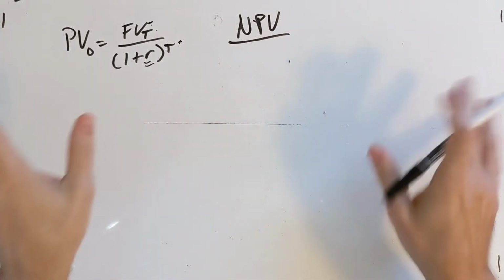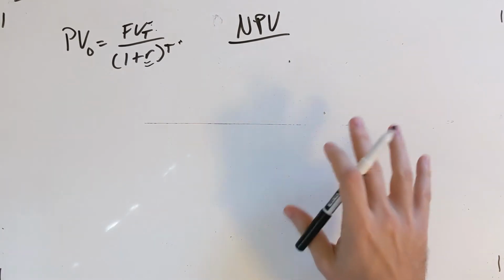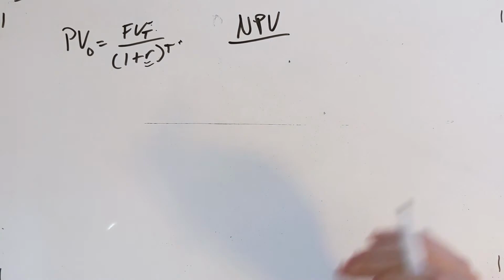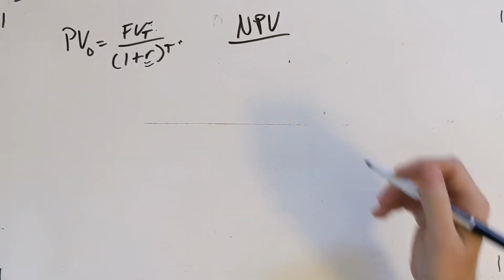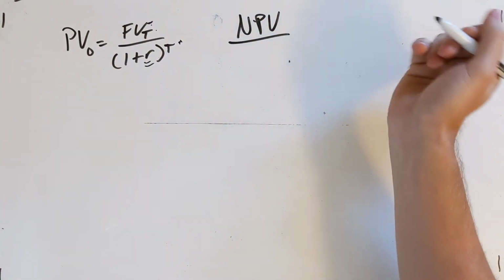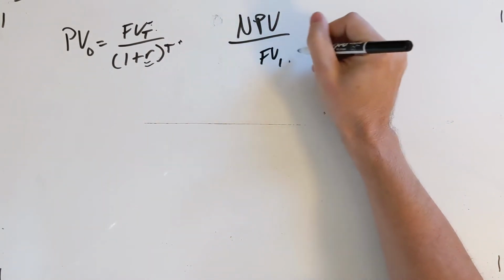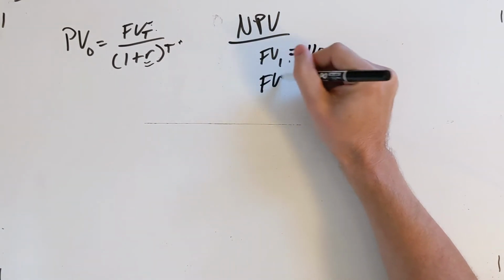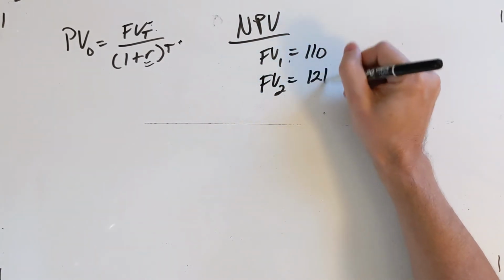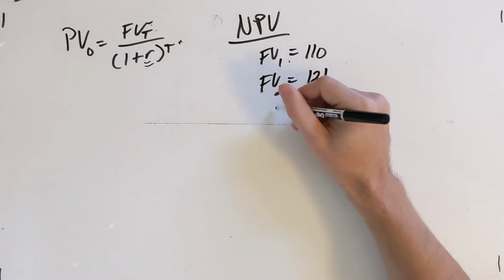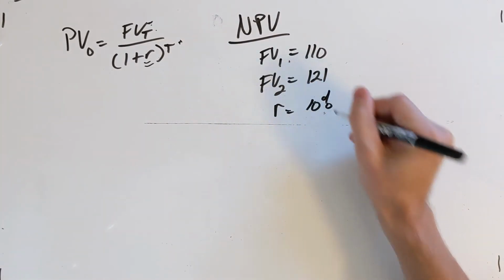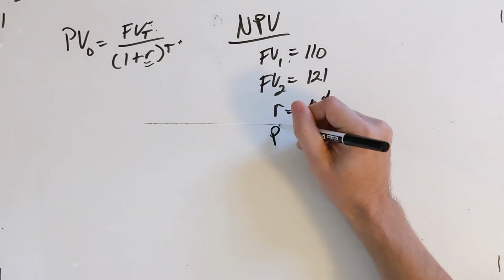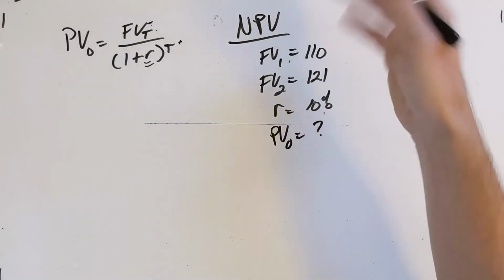All right, so let's set up a very small example. We are going to do a very simple 2-payment loan. Let's say that you are looking at a 2-period loan where you have to make one payment at the end of 1 year of $110. You are going to make a payment at the end of year 2 of $121, and let's say that the interest rate is 10%. And the question is, how much money did you borrow? Okay, this is what we want to solve.